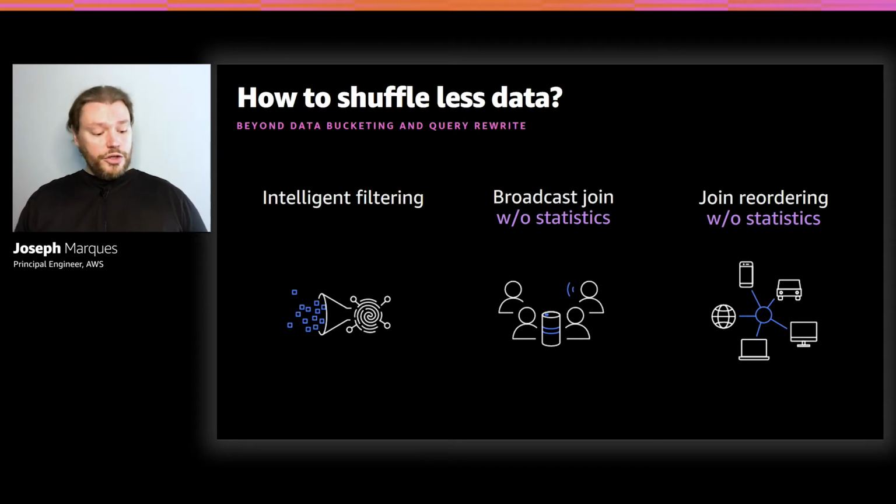Beyond that, as a customer, you might say, I can bucket my data. Maybe you have table A bucketed 32 ways, table B bucketed 64 ways. As long as it's some sort of power of 2 offset, it's going to work, and you're going to be able to do map side joins. But that doesn't work for the wide variety of use cases.